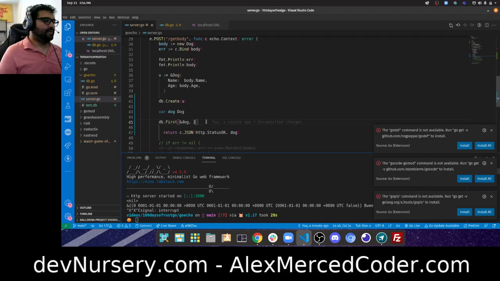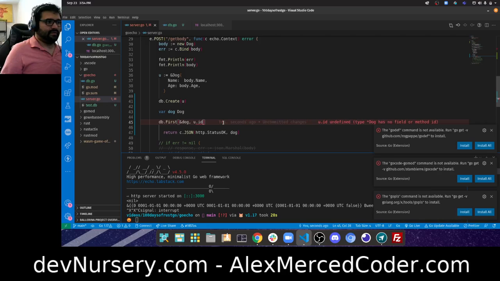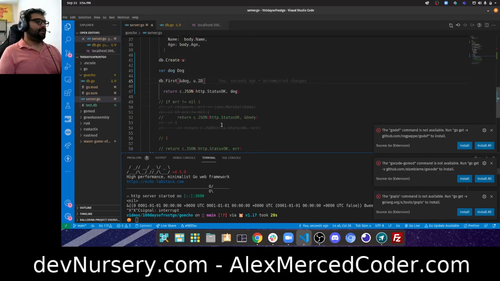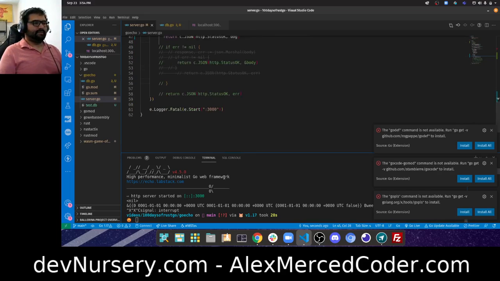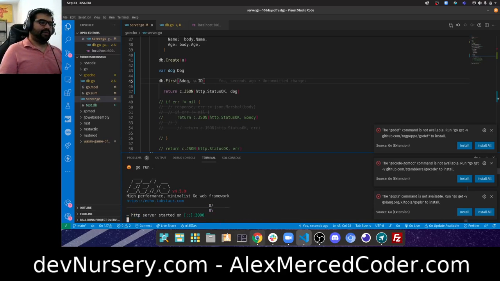And what if I do u.id? Set ID. Yeah. Okay. Because I would assume it would have to be uppercase, but they're not going to just uppercase I and then D, so it makes sense that they would do ID inside the Gorm module. So now if I do that, will that work?